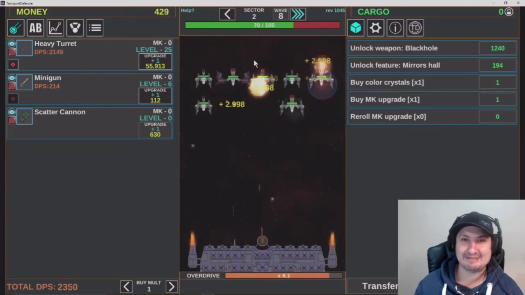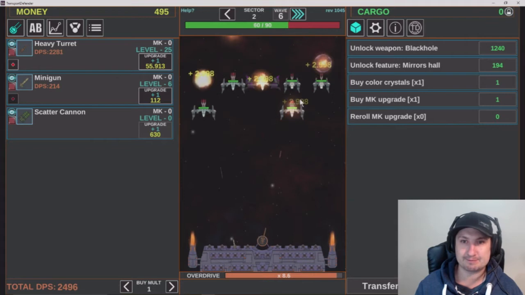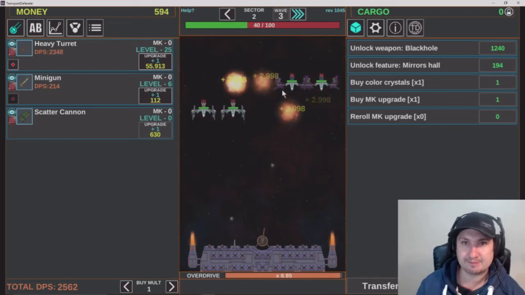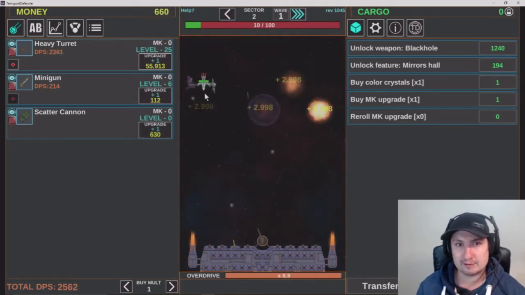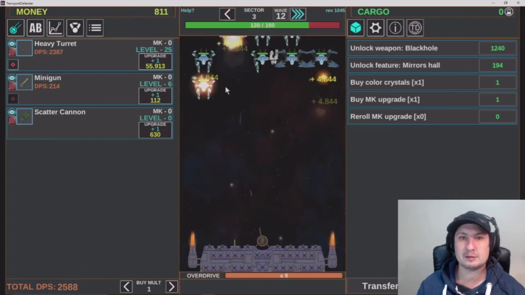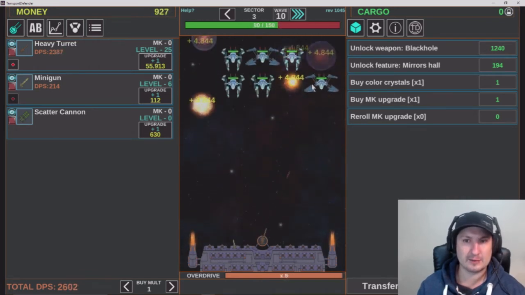So, how it works is there's sectors. Each sector has 15 waves, which later on, when you progress, you can shorten. But for now, it's 15. Every time you kill the 15th, you get a new sector. Every 5 sectors there's like a mini boss. Every 10 sectors there's a bigger boss. Not much difference in hit points, I don't think, to start with, but I think later on.